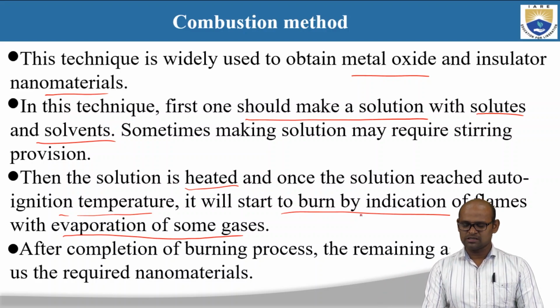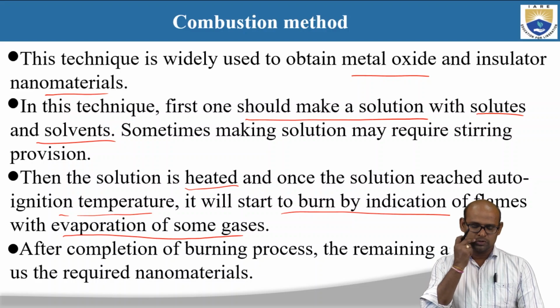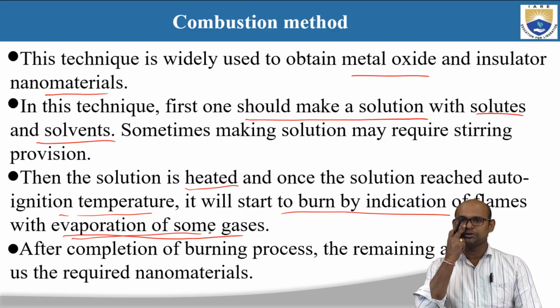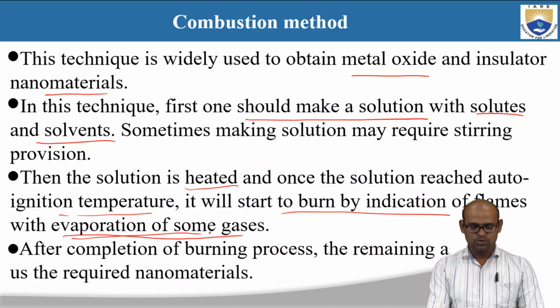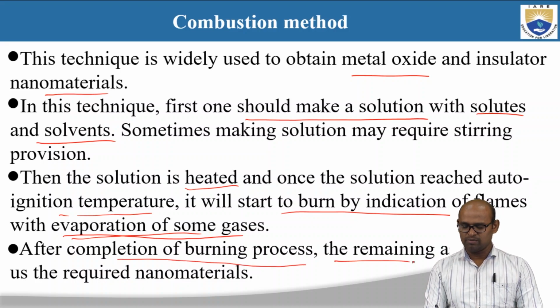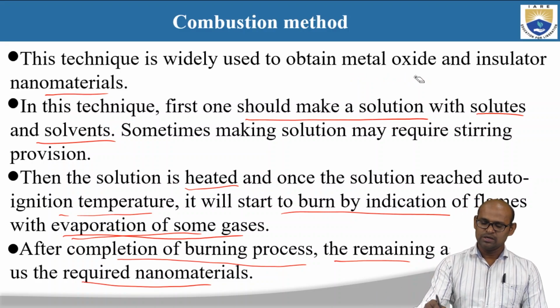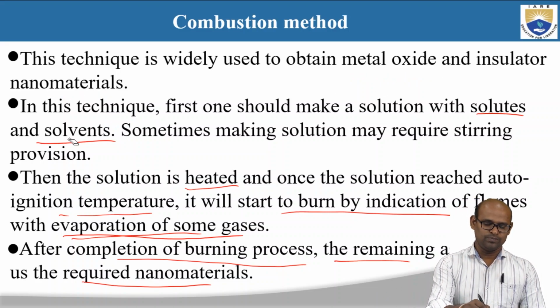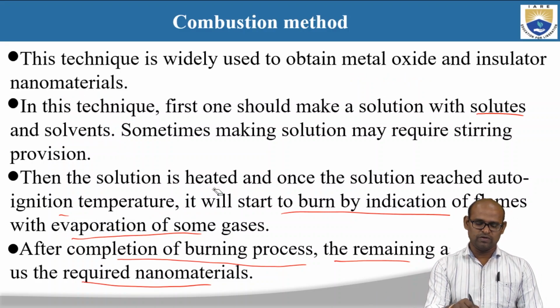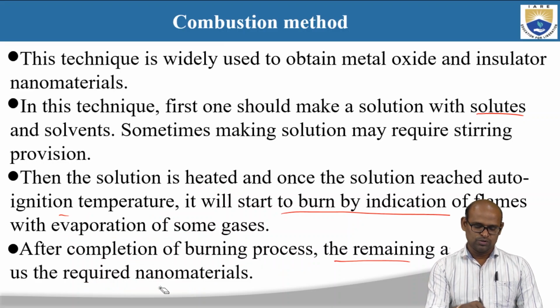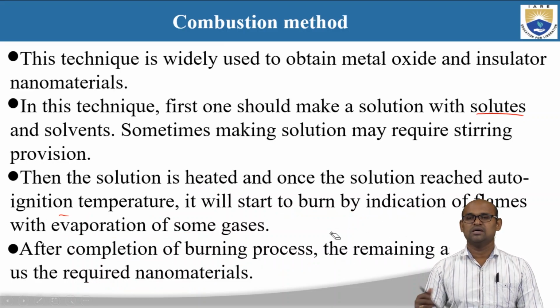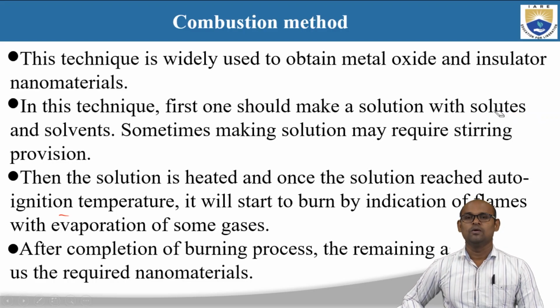Once it starts burning with flames, we will find some evaporation of gases. After completion of the burning process, the remaining ash will give us the required nanomaterials. So after burning of this solution, we will find some ash, and that ash will give us a particular type of nanomaterial, depending on what kind of solution we have prepared.